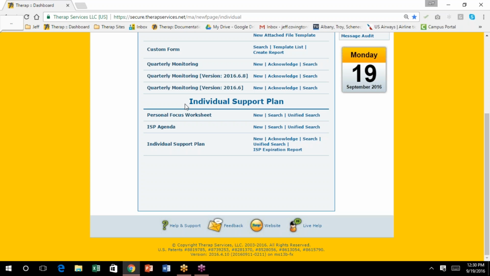So when you write this plan, agenda, and worksheet, because Haley is linked through the oversight account to all three providers, Benchmark, Lifescape, and Dakota Abilities, staff from Dakota Abilities and staff from Lifescape, if they went on this unified search, would be able to access Haley's individual support plan, agenda, and worksheet.